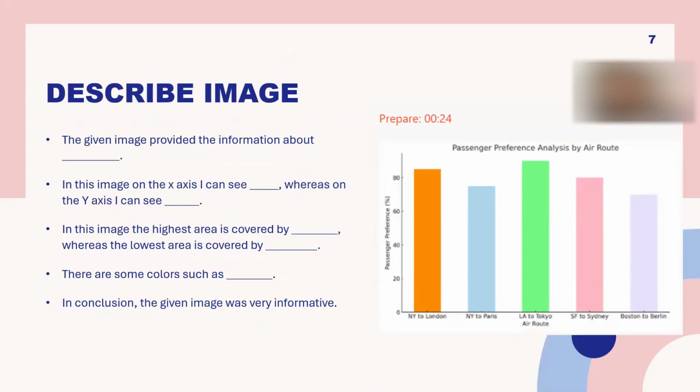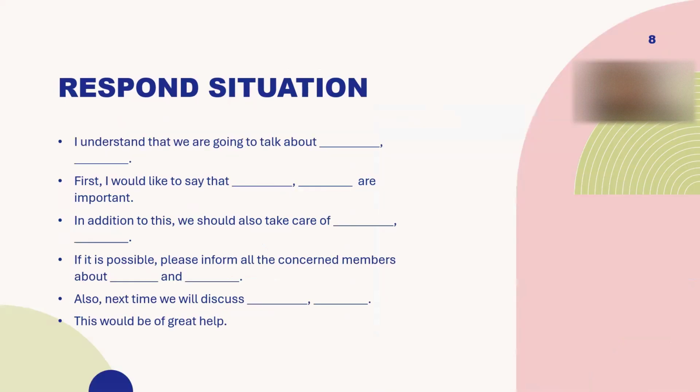Okay, so the second one is describe image. In my PTE Core exam, I used this describe image format, and I got a 73 as I mentioned earlier. So yes, this format is very easy, and it contains almost everything from the image. It will be easy for you to remember your format, because there will be lots of formats in a PTE exam. This format is very accurate, very good, and you will definitely get good marks with the help of this format.